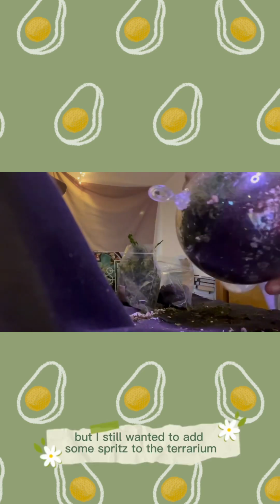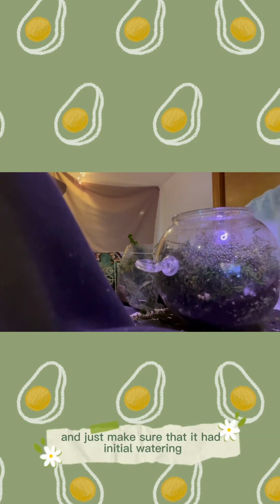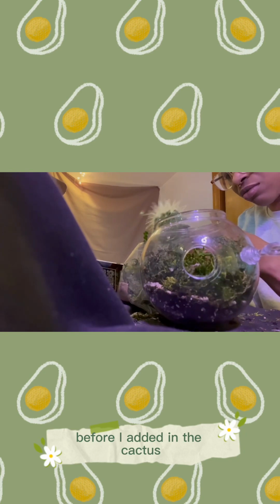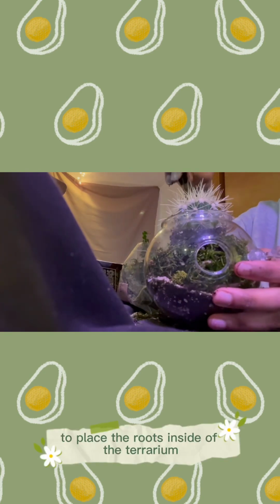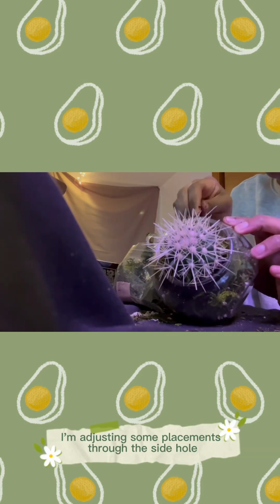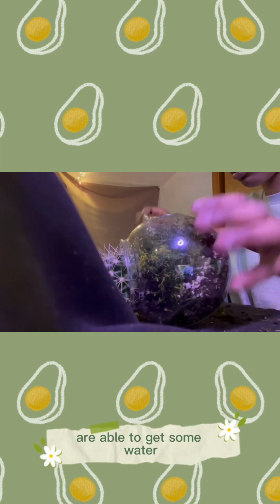This moss was pretty green, but I still wanted to add some spritz to the terrarium and just make sure that it had an initial watering before I added in the cactus. I was very careful to place the roots inside of the terrarium. I really wanted those to be buried deep inside the moss. I'm adjusting some placements through the side hole, and I'm just trying to make sure that the roots are able to get some water.